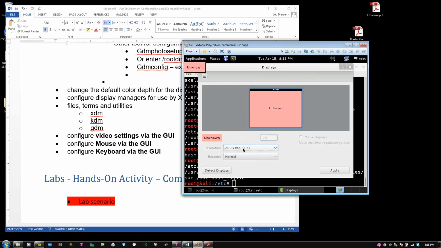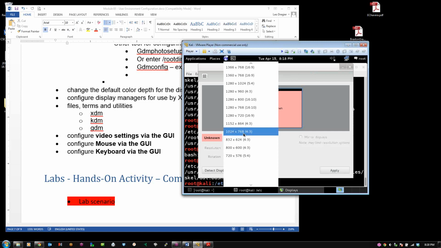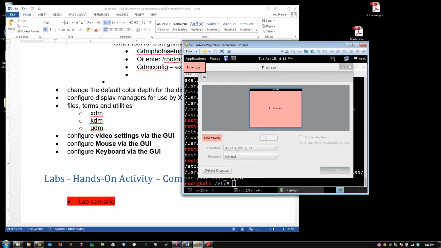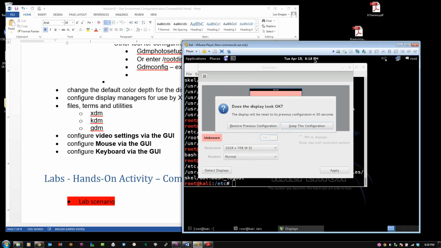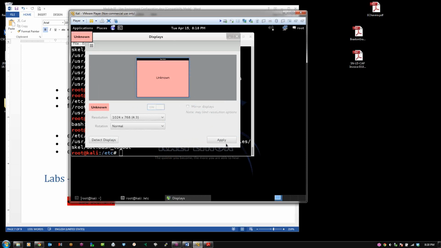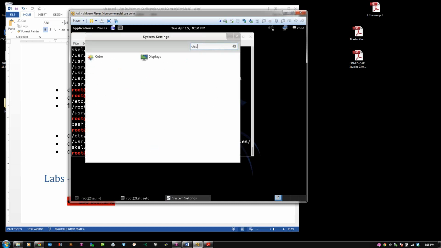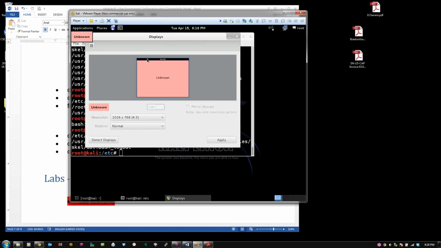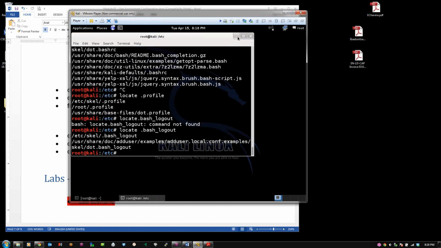Here's a generic display, so if I want to change it from 1024 to 768, you can go ahead and apply that. Give me a different window size here. Notice my VMware got bigger, or the VMware Player window got a little bigger here. All right, so that's the display. Detect displays if you want. You can go back to your windows here. So not really much in this display.